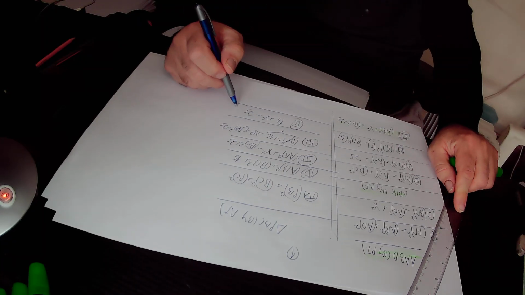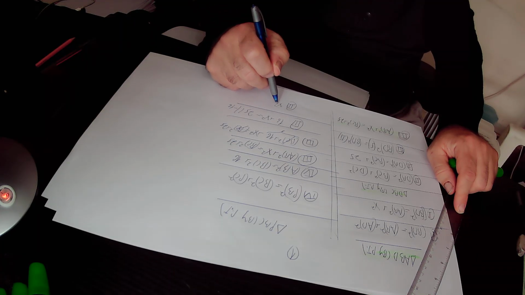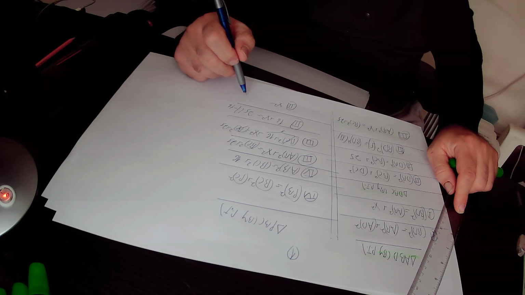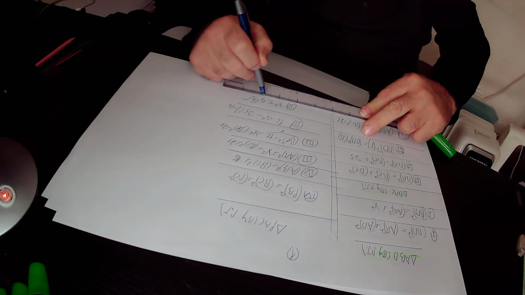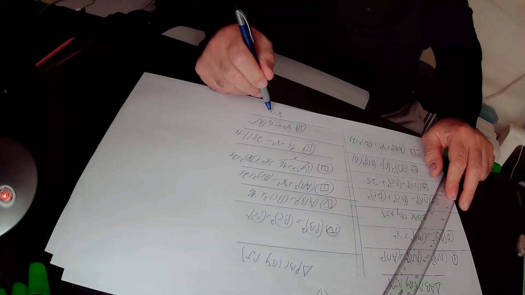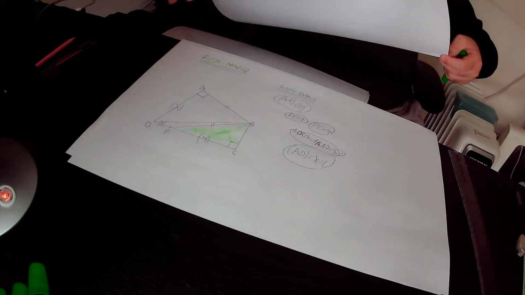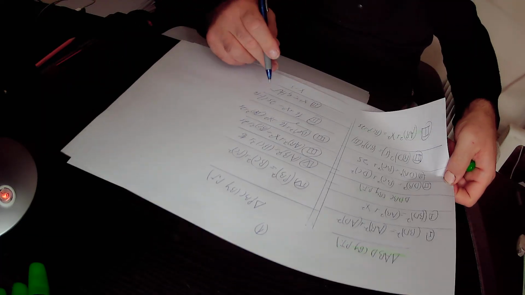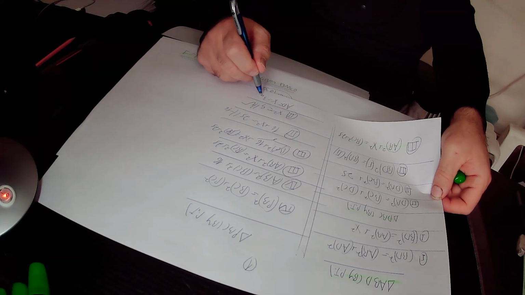Here we subtract 16 from both sides. According to equation 3, X squared equals 25 minus 16, which is 9. So X squared equals 9. Taking the square root, X equals the square root of 9, that is 3. So X equals 3. Here side AD is equal to X, so side AD is 3 units in length.